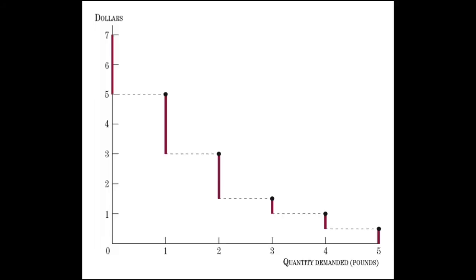For example, on this graph, if the price of a good is $2, then the consumer will want to buy the first and the second unit because the marginal benefit is greater than the price. The consumer will not want to buy the third unit at that price because the marginal benefit of $1.50 is less than the price of the good, which is $2.